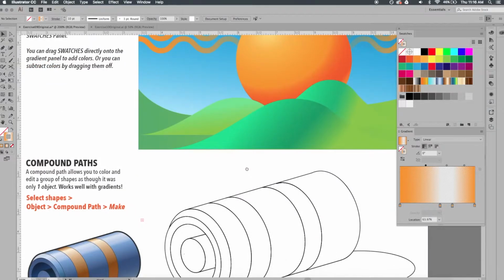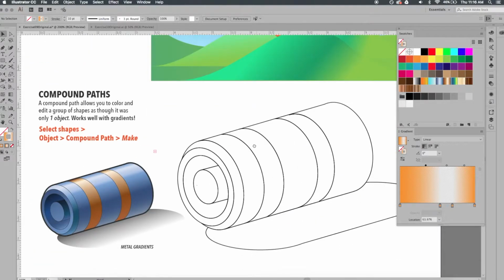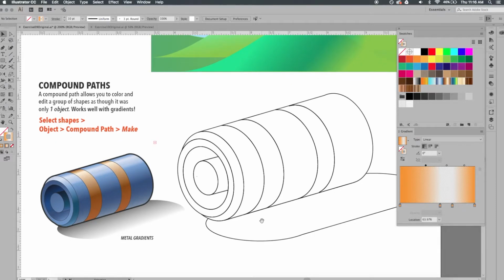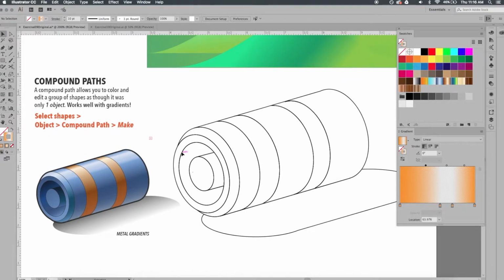Alright, so let's come down here and get just a little bit more practice using the gradient panel and the gradient annotator. Now, one thing we've gone over before is using what are called compound paths. So compound paths are all about making multiple objects read as one shape. So what we're going to do is we're going to create this battery looking object. But you can see we have a gradient that moves from this strip to this strip to this strip. And that's not by accident. So that had to happen through a compound path. So let's get some practice in doing that.